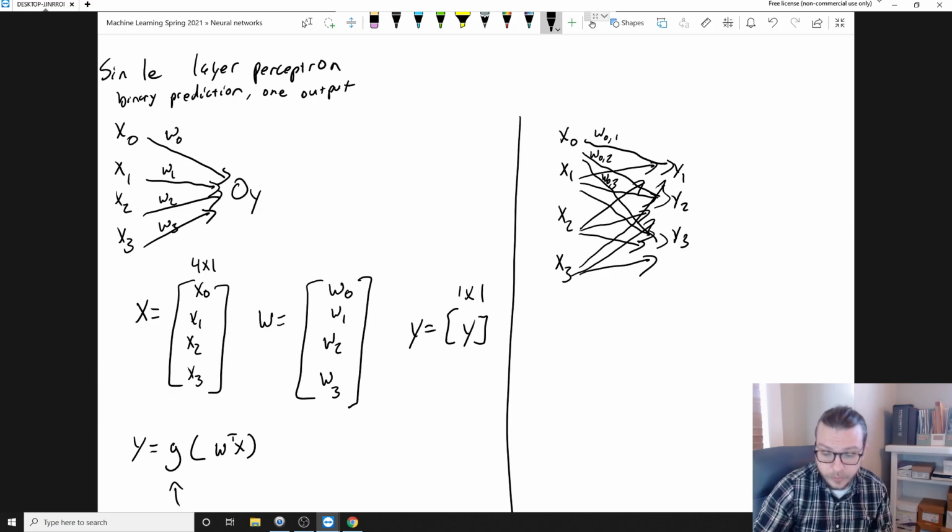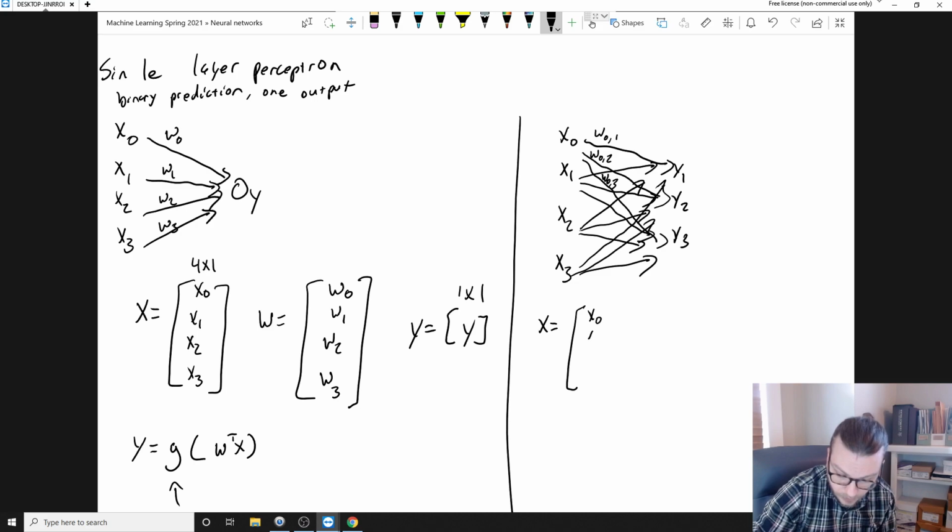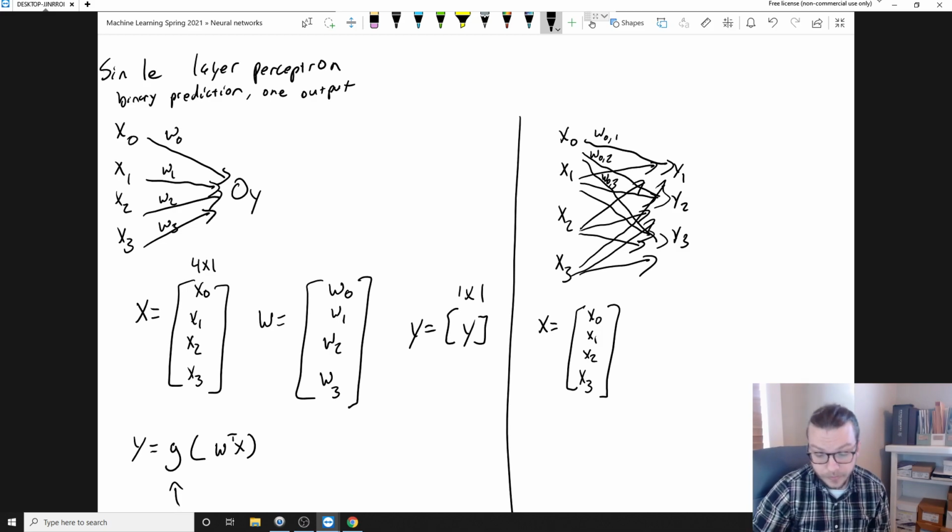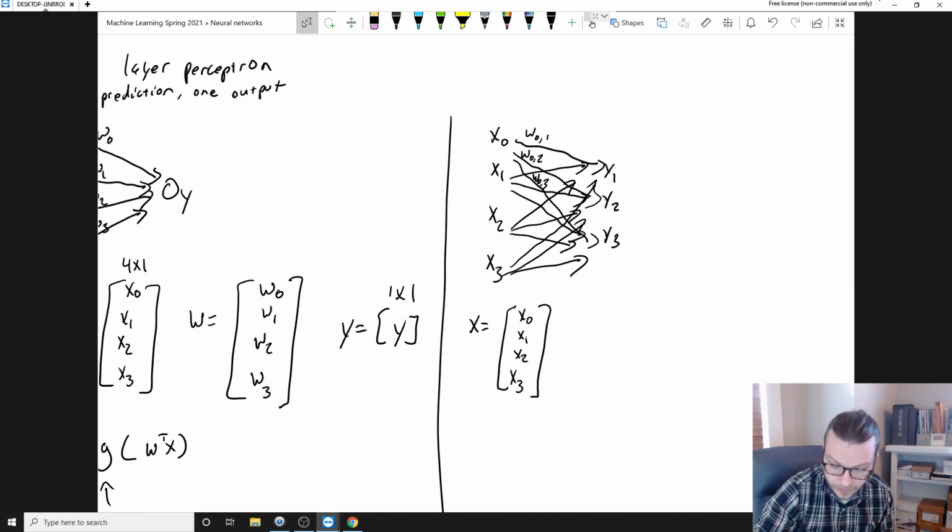You could also represent this as a matrix. Your x stays the same. Your x is still a 4x1: x0, x1, x2, and x3. Your W matrix, however, does get more complicated. As in linear regression, there are two ways you could represent this.